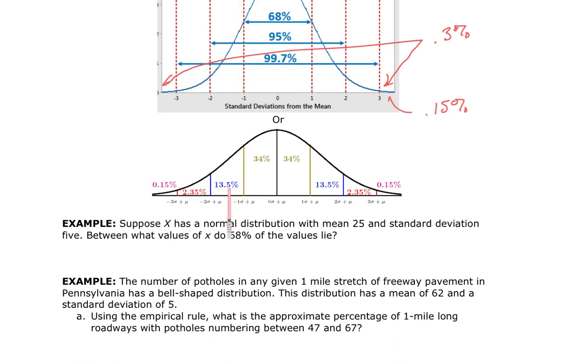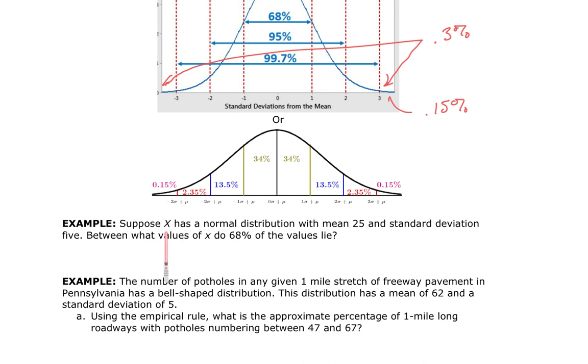So here's another way that you might see this. Say you're going to go 1 standard deviation above and 2 standard deviations below. How much percent of the data would you expect to get? And so you can see you can add the 34, the 34, and the 13.5. And that will give you, from 2 standard deviations down and 1 standard deviation up, about how much you would expect to get.